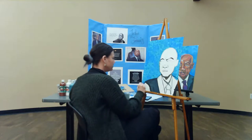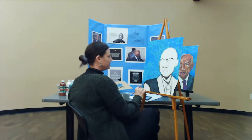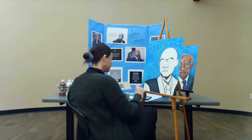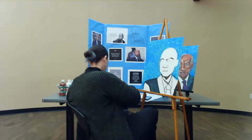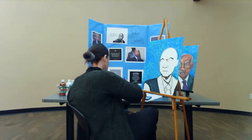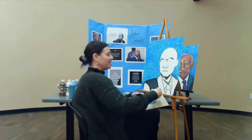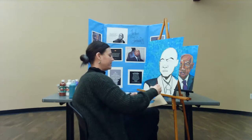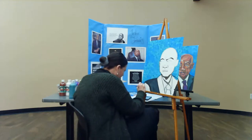Okay, so now we're going to come back and do this side. I'm thinking it's going to be a little bit lighter because we're going to have light coming this way and hit his face, so the light would hit that. So we're going to do a little bit more blue than black. More on the blue side. And what I do is I just take black and I just tap in blue until I get the tone or shade that I want. Just keep tapping it in. Just keep taking a little bit on the side of your brush and just tap it right in there. Mix it around.